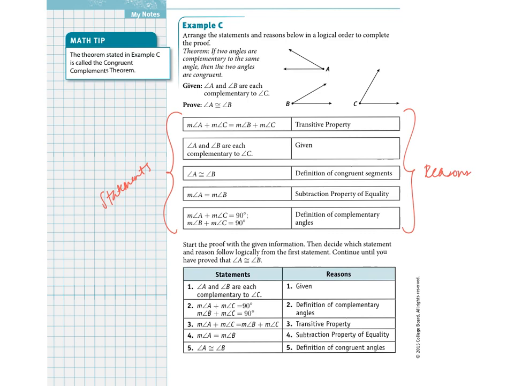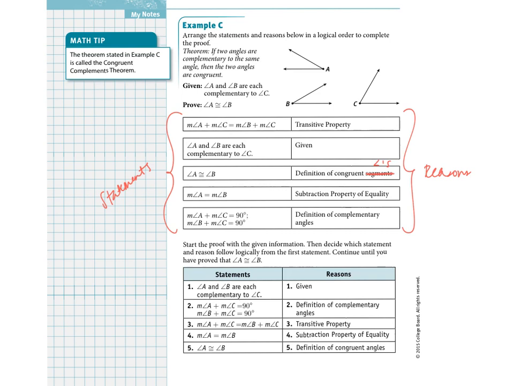So these are not put in the correct order at all. They're actually scrambled up, they're mixed up. So your goal is to make sure, okay, I can figure out how to put the statements in 1, 2, 3, 4, 5 step order, and I can put the reasons in 1, 2, 3, 4, 5 step order. Something I also noticed about this is that there is a little math error. If you look at the reasons section where it says the third one down, definition of congruent segments, it should be definition of congruent angles.